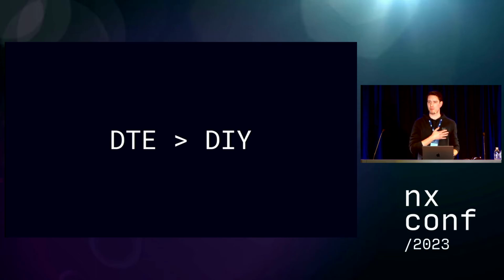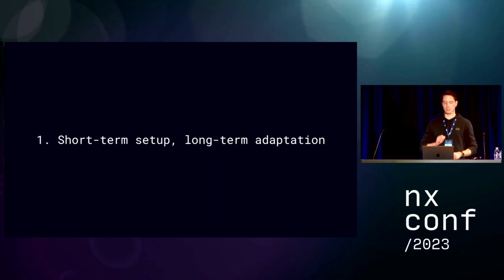And from our experience, here are 3 takeaways to keep in mind. First, consider a short-term plan for setting up DTE, and then a long-term plan for transitioning to DTE. Nx DTE is not all or nothing. Start with the simple tasks, maybe even a hybrid solution if you have to. Keep it as one-to-one as possible with your existing CI/CD setup. You can always add more to the DTE and tweak as you go.